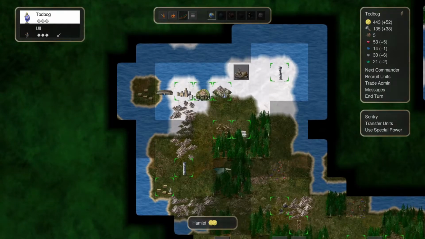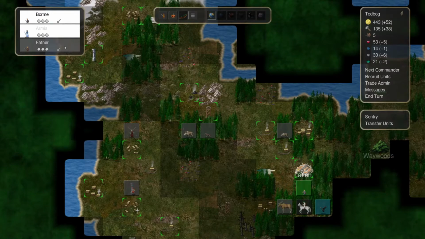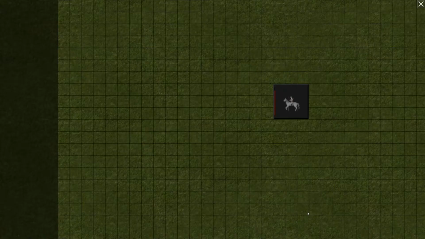Alright, so we have archers that are available now. Let's double check here. Yeah, all 3 commanders are alive. Whoa!